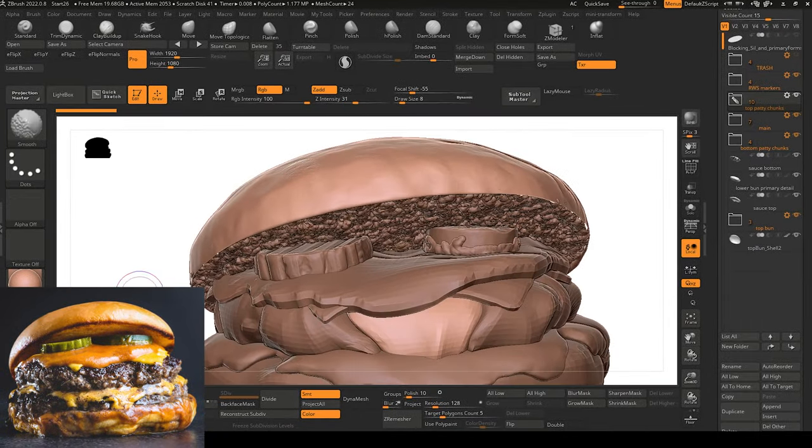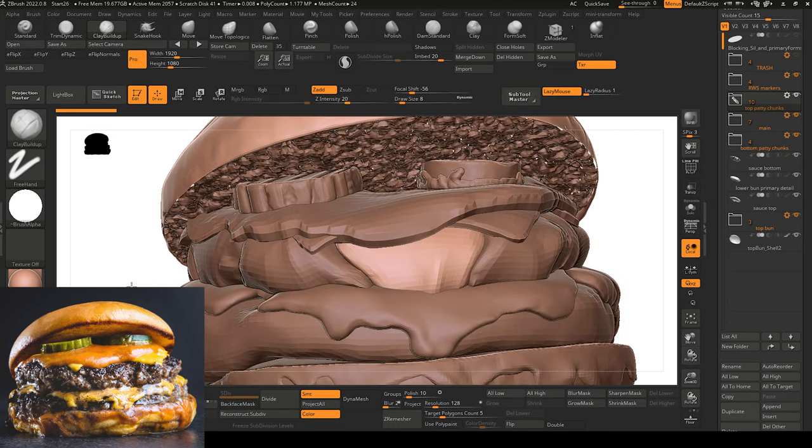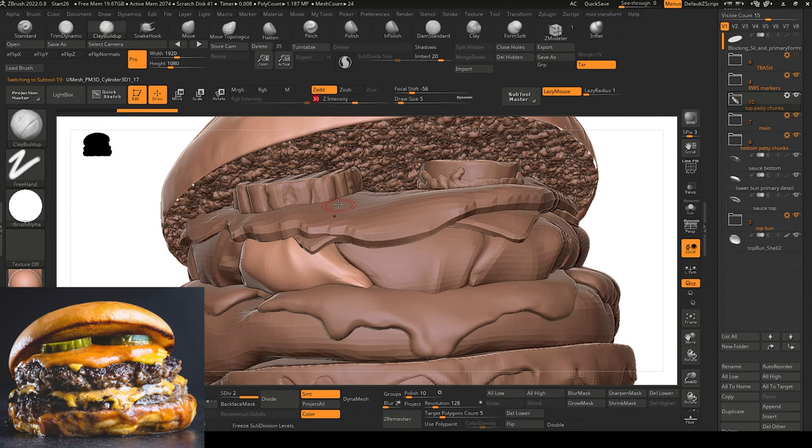All right, now I'm going to start fleshing out some of these primary shapes of the patty. So I'm going to start blocking in a lot of this data here. I'm going to divide, use my buildup at a fairly high intensity. I'm just starting to get in some of these shapes that I'm seeing.